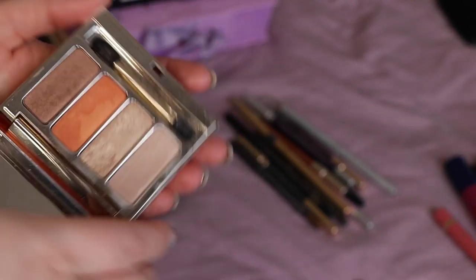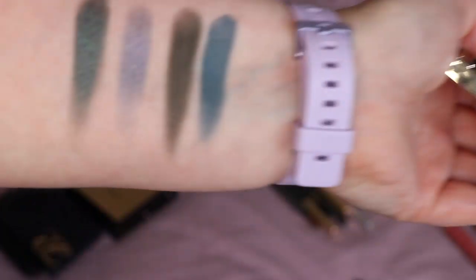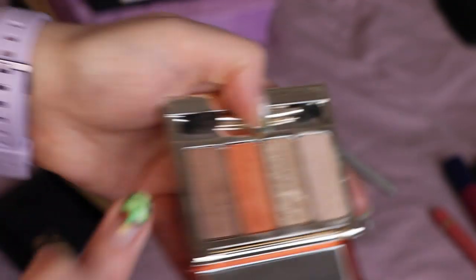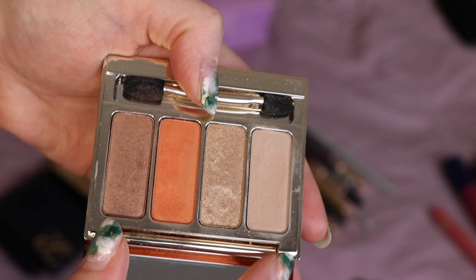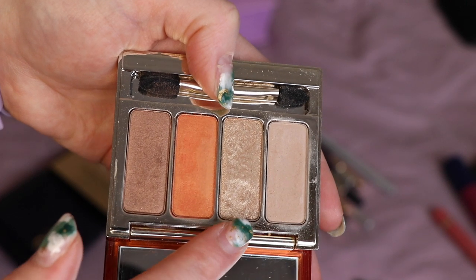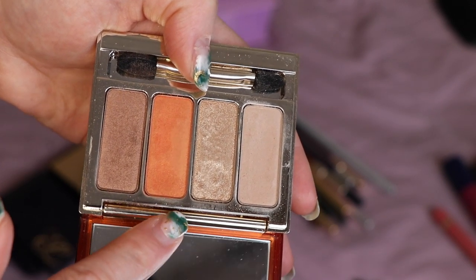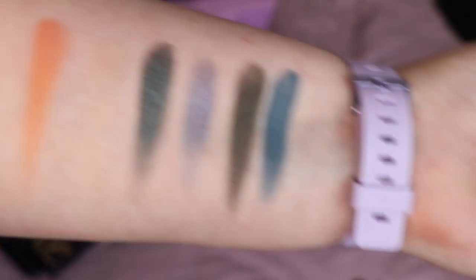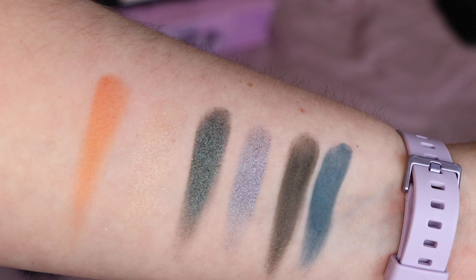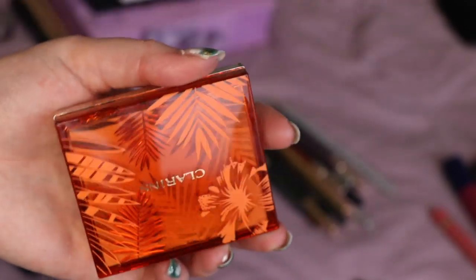Also used this quad from Clarins. It has a standard all-over eyebrow shade, a very pretty subtle shade, an orange shade, and a brown. The thing is these two standard shades are just nothing special. The Primavera shade from the Anastasia Beverly Hills Modern Renaissance palette is a better version of the pretty shade, and I got the Colourpop Orange You Glad palette which has plenty of oranges to replace that one. So I'm going to declutter this Clarins quad and pass it on.